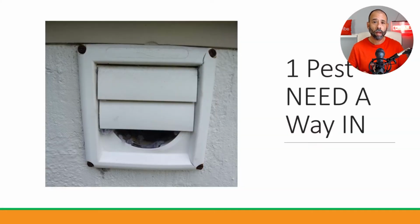This is very easy. See, something as simple as this, a rodent problem. A rat can fit through that. A rat can climb up that wall, on a textured wall, and get into your dryer. Roaches can get into your dryer. By simply replacing that, you eliminate that entry point for that pest. This is an actual picture. How many times do I get a call where somebody's got a rat died in the dryer and it smells, and they had to call a repairman and take that dryer apart to get that rat that died in there.